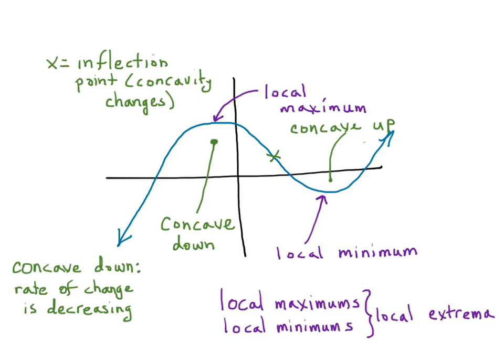If I have a function that is increasing like this, and compare it to a function that increases like this, okay, the rate of change for this straight line function doesn't change. But the rate of change for this function is decreasing. So the slope is decreasing, and I'm concave down. I'm still increasing. It's still an increasing function, increases everywhere, but the rate of change is slowing down.